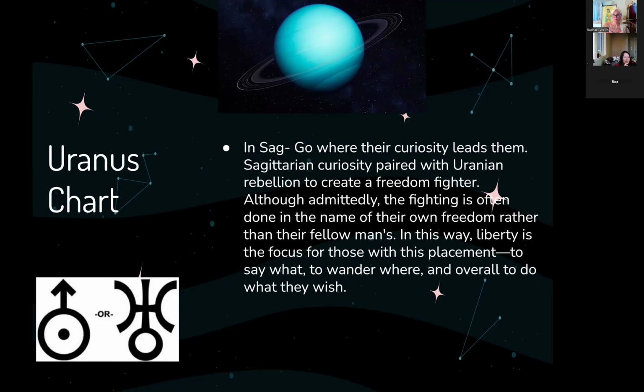what came to mind when I was reading about this is it's like the antithesis of book banning, where these people who want to ban books and ban all of this knowledge, the Sagittarius and Uranus comes through and it's like, no, we don't ban this, every knowledge is free for everybody, and fighting for that. That's kind of what came to mind for me. Nice.